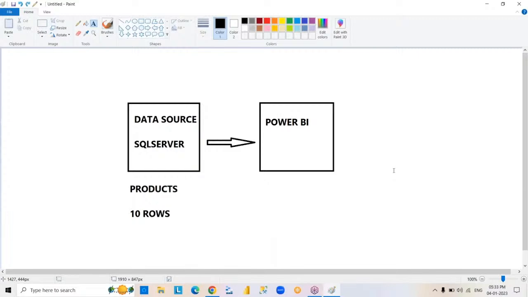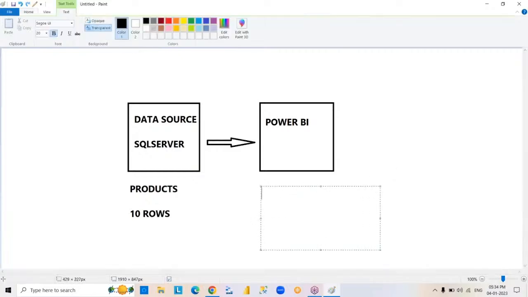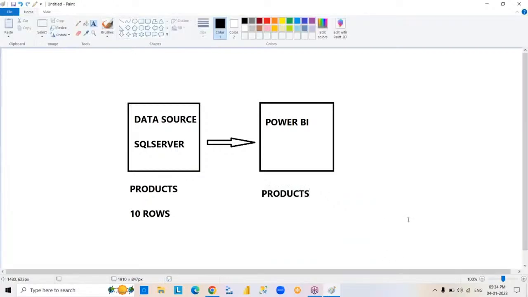For example, we are going to copy data from source to Power BI by using direct query. How are we doing this task? Direct query. Then what happens, you know, only the table structure will be copied from source to Power BI.